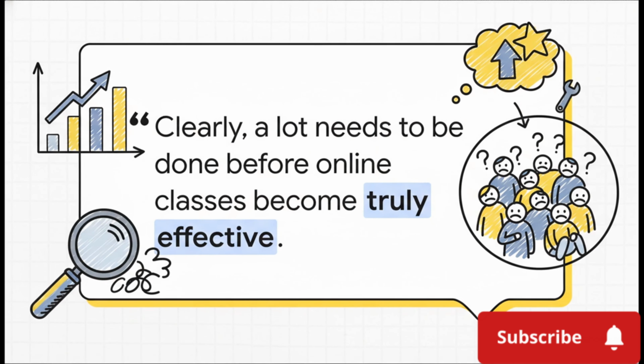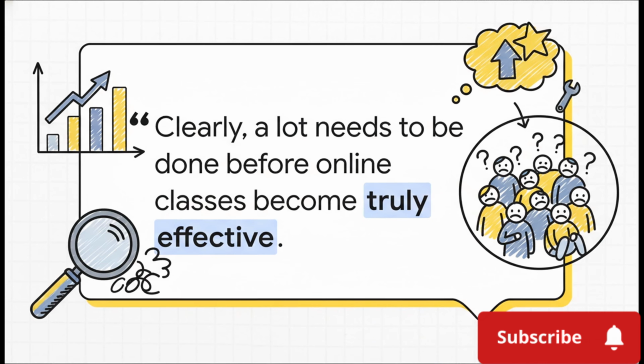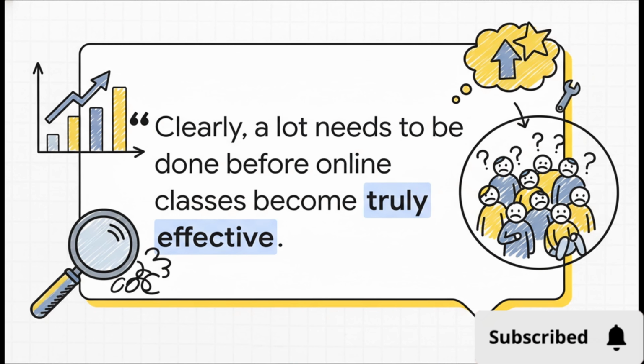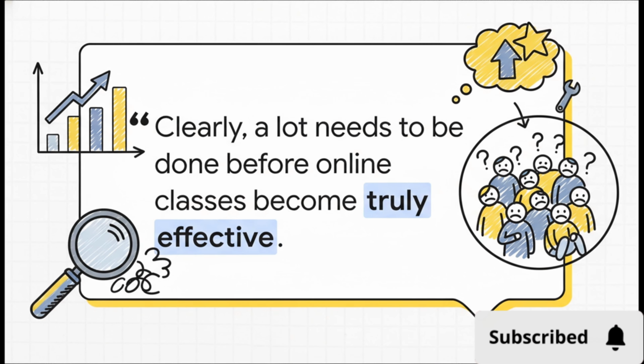And finally, the conclusion. Based on all that evidence we just presented in the body, the writer draws a totally logical summary. Since a big chunk of students aren't fully engaged, the paragraph concludes that more work is needed. It's a powerful final thought that is 100% supported by the data.